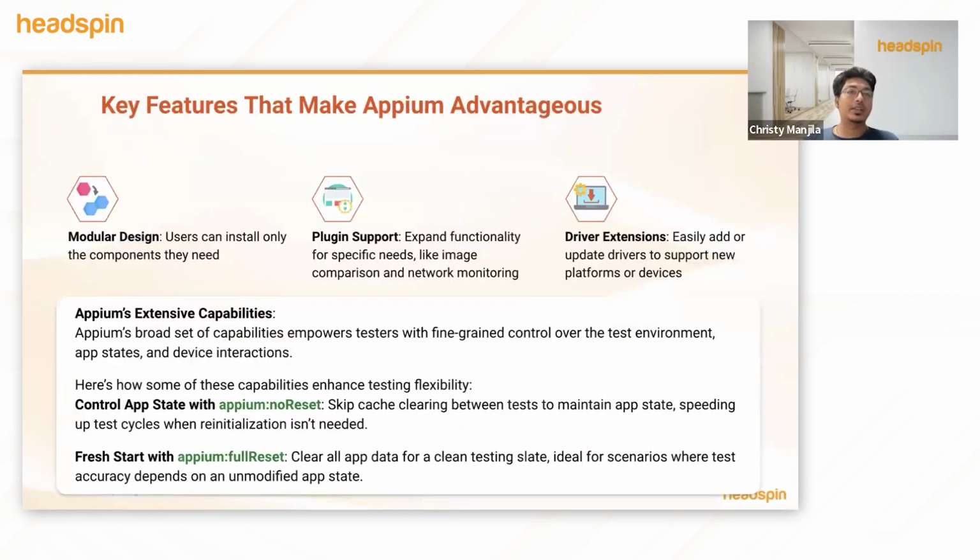Now, the next part is some key capabilities that Appium offers. So Appium, with the release of Appium 2.0, has a modular design. So it introduced a new concept called plugins. So plugins can be customized code that you can install and use with Appium. Like for instance, I've talked about how you can use a load balancer to run, say, different SKUs on different devices, right? A popular plugin currently available is the Appium device farm plugin.